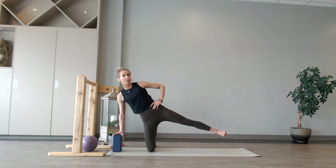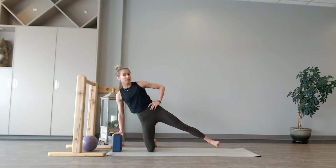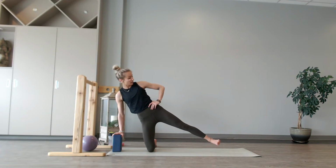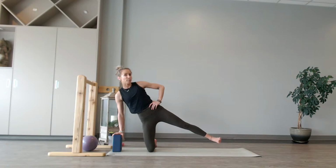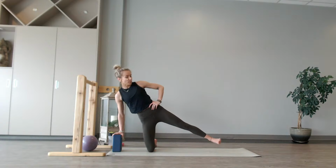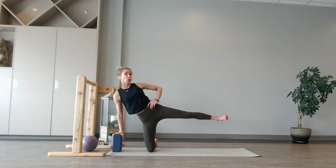We go up in 2, down, 2. Lift and lower. 2 more. And down. Up and down. Now bring it up here and you pulse. Up, up, up. Really good for 4, 3, 2.